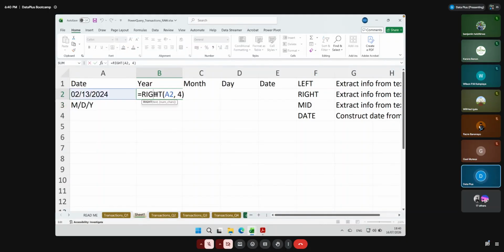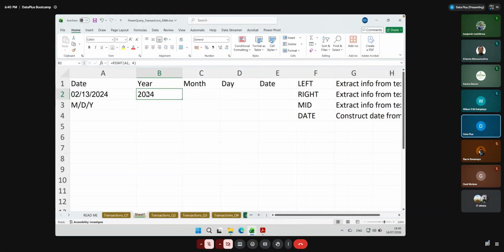So you saw how I extracted the year from this pattern. I'm moving from right to left, and I tell Excel from right to left is the function right. So consider this text and extract 4 characters from right to left, 1, 2, 3, 4. Then I can get the year. So the month is at the beginning here, 02. Now, how are you going to move, and how will you tell Excel to extract that information 02?